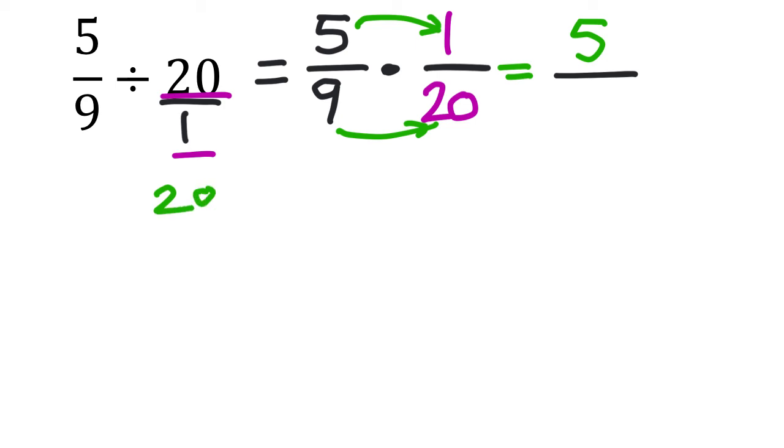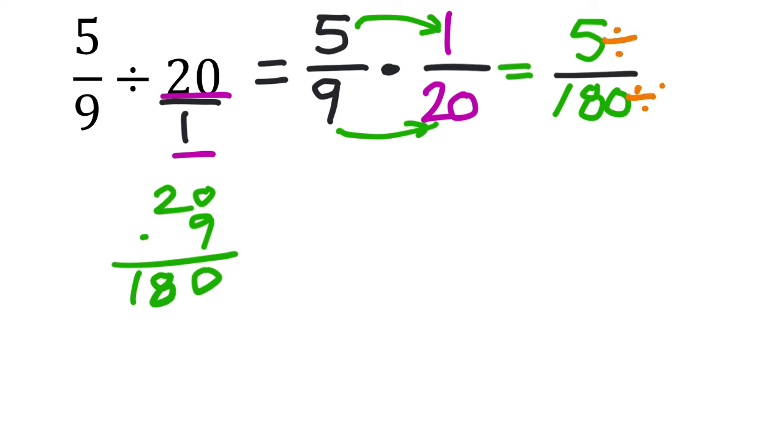I'll stack these to the multiplication. I know not everyone needs it, but I'm going to show it anyways. 9 times 0 is 0. 9 times 2 is 18. We get 180. That wasn't even that bad multiplication. But then I see I've got a 5 in the numerator and 180 in the denominator. And 5 and 0 in the ones place value indicates that both of these could be divided by 5. They're both divisible by 5.